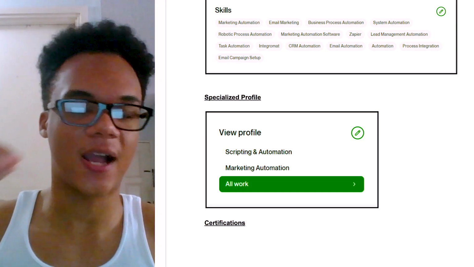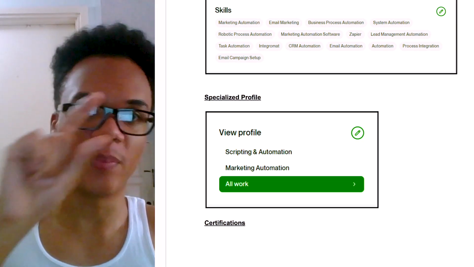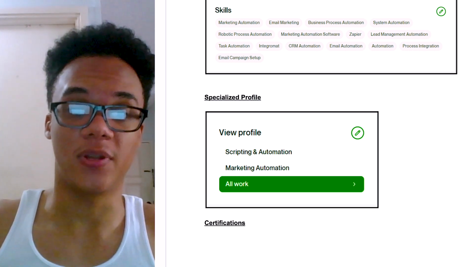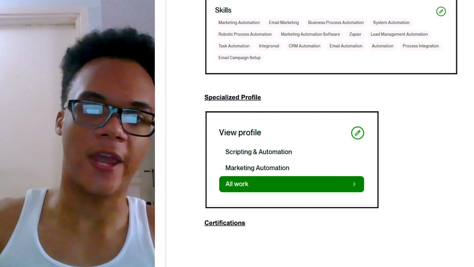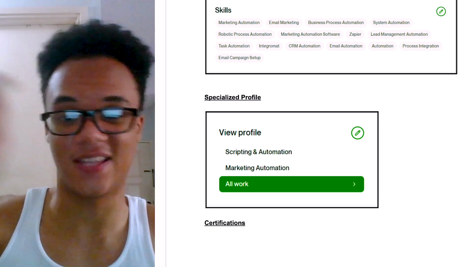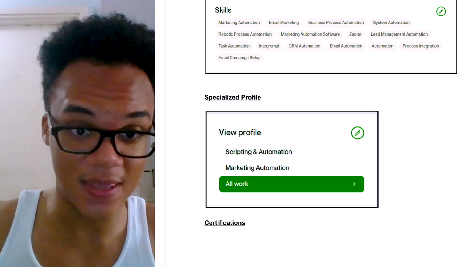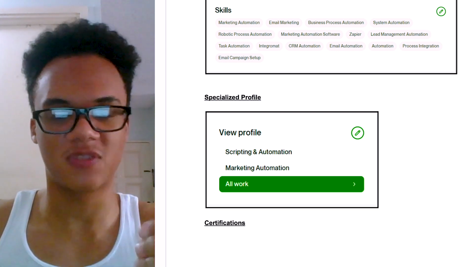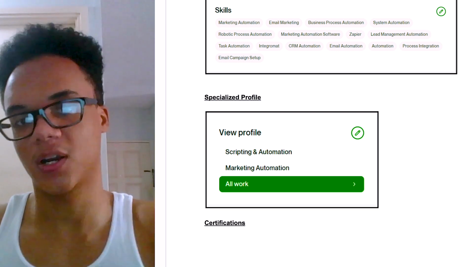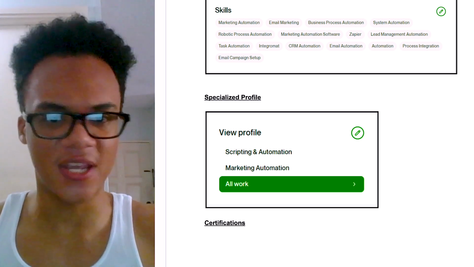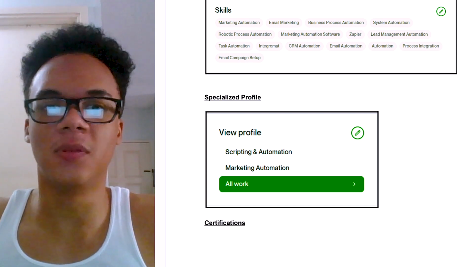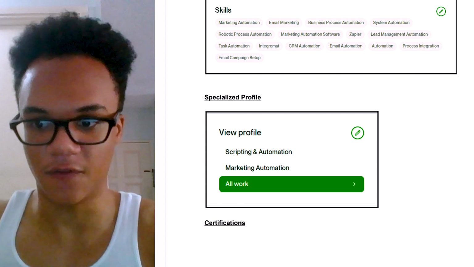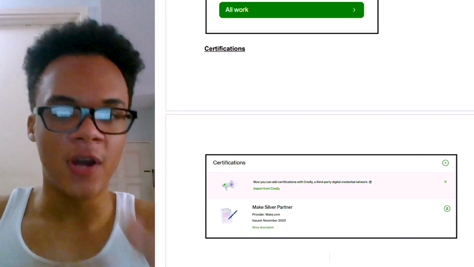And Upwork has a categorization page that they show beginner freelancers, so you know which specialized profiles apply to you according to your disciplines. I'll link that in the description for anyone that wants to see what specialized profiles they should actually go for. But yes, you definitely need this. And in my case, I can just copy the same profile descriptions and put them on both specialized profiles, scripting and automation and marketing automation, and I can simply copy the same skills as well. So again, skills are copyable. It's not like you can have very specific skills that you type in. These are skills that Upwork legitimately gives you. So it's the same thing. Have a specialized profile.